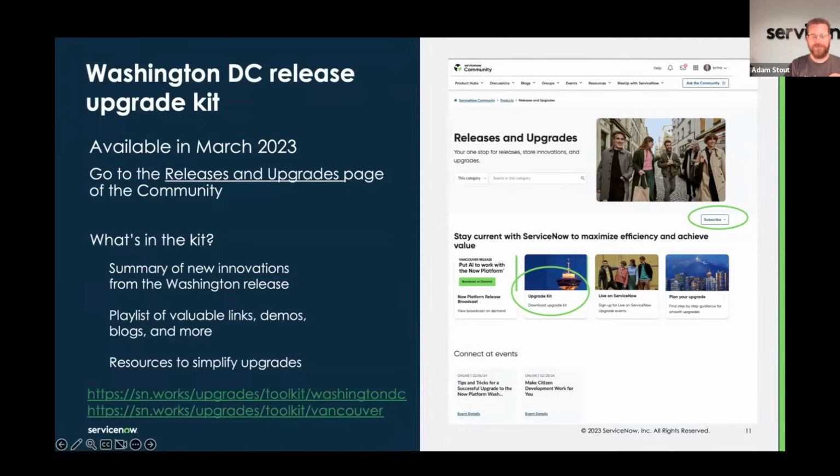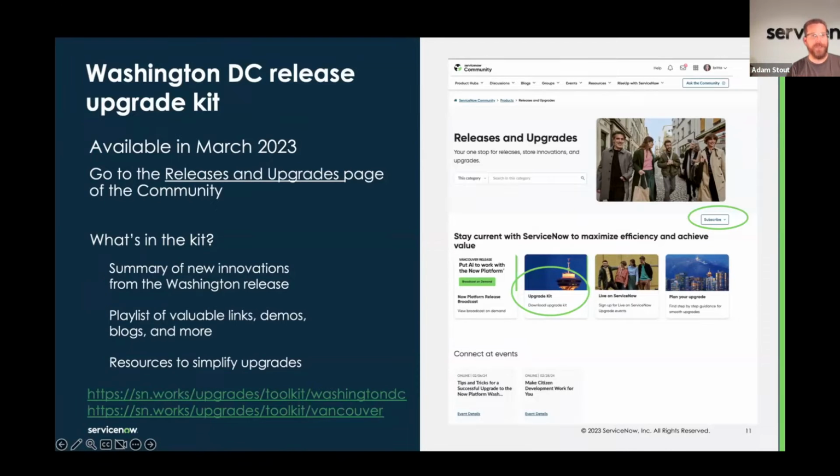Again, I recommend, even if you don't have customer workflows, you don't have customer service management, look at those slides. It's amazing to see what's coming out in every release. And whether it is the store release or the family release, you're seeing all the new functionality. It might give you some ideas of the art of the possible. And if you're looking at platform or creator and the applications you have, you definitely want to see those new features, because some of them you have to go get a new store app. It's not just about upgrading, but it's about adding new things.